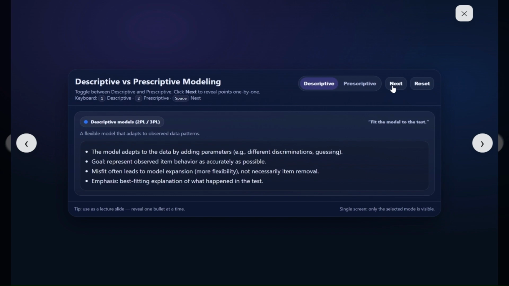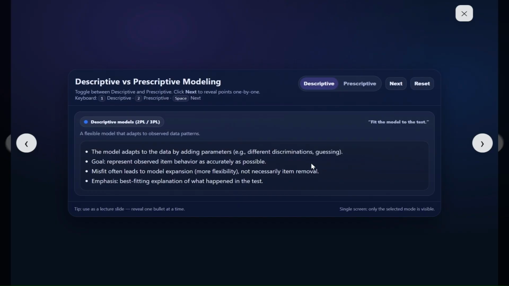So item response theory, which is what we mean by two parameter and three parameter logistics, often has a descriptive philosophy. The problem is that although these models describe the item behavior very well and provide better description of the behavior of student responses on the items in the exam, that information is still model dependent. There is great variability between the two parameter and three parameter models. This family is quite diverse.